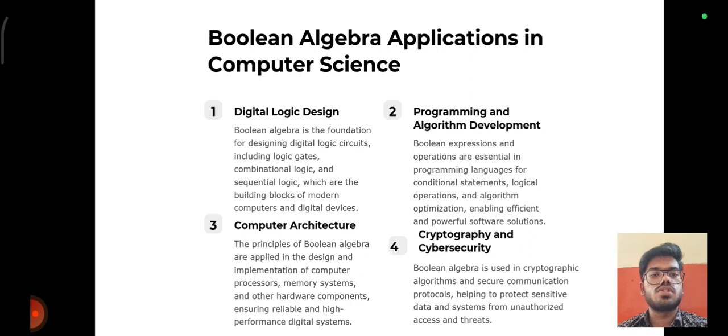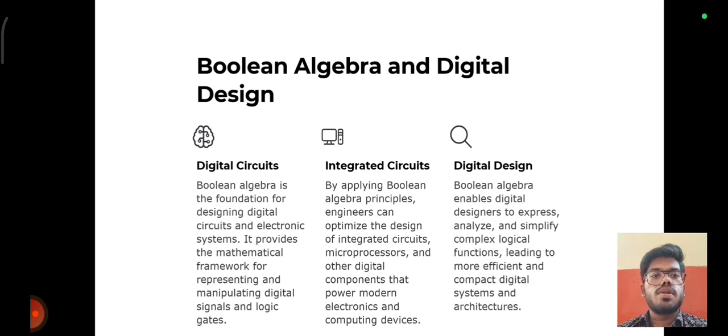The third, computer architecture. The principles of Boolean algebra are applied in the design and implementation of computer processors, memory systems, and other hardware components, ensuring reliable and high performance digital systems. The fourth, cryptography and cyber security. Boolean algebra is used in cryptography algorithms and secure communication protocols, helping to protect sensitive data and systems from unauthorized access and threats. Boolean algebra and digital design.